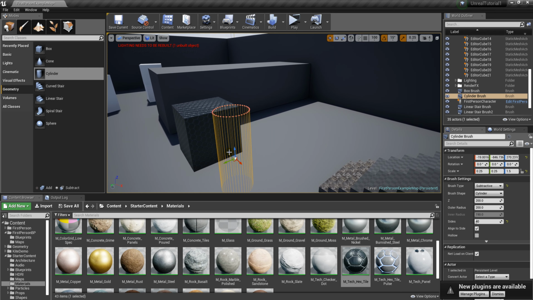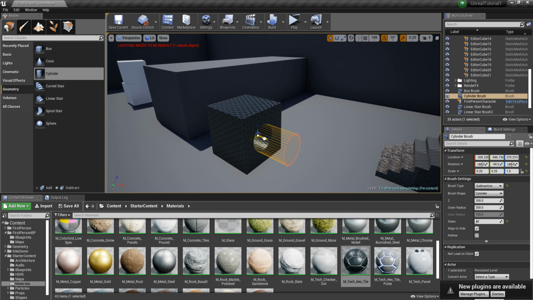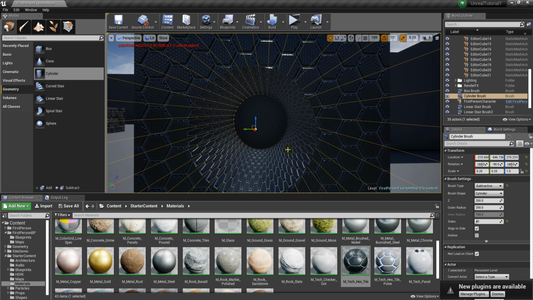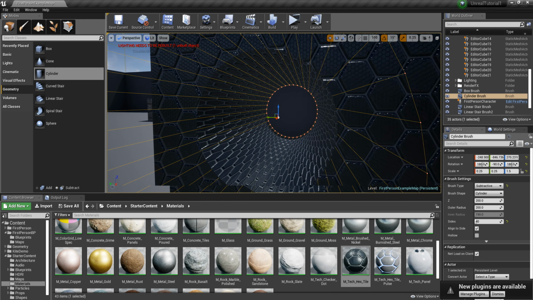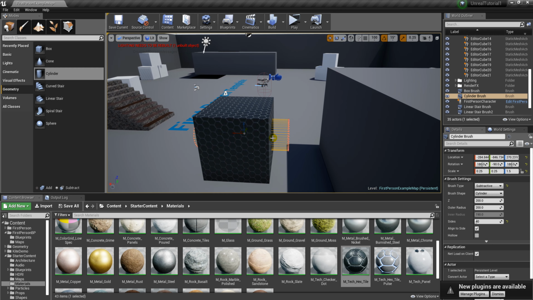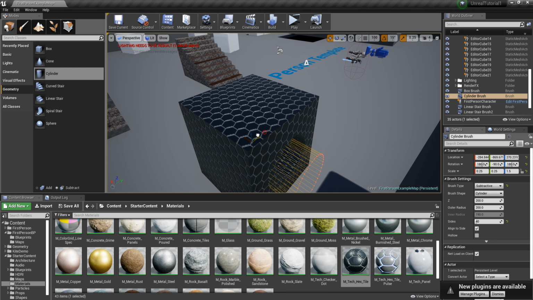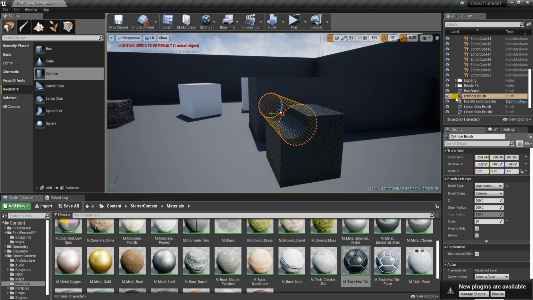And you can see when I move it into something, since I did it in subtract mode, it cuts a hole. And I can cut a hole all the way through to the other side. And that can be edited however you want, and it's dynamic. If you move the subtraction brush, it changes as you move it. So you can get a lot of shapes going like that.